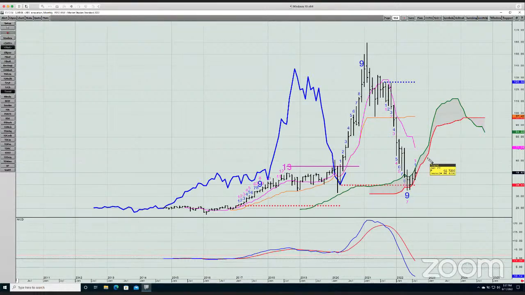And this is how and why I can pick stuff where people go, Rick, you're nuts. This is screaming to the upside. Why would you be a seller? Well, because I can often tell when something is going to exhaust itself before everybody else does. There's a monthly 13 here back in the middle of 2018. It took a year and a half before we exceeded that price. There's ways of using options.